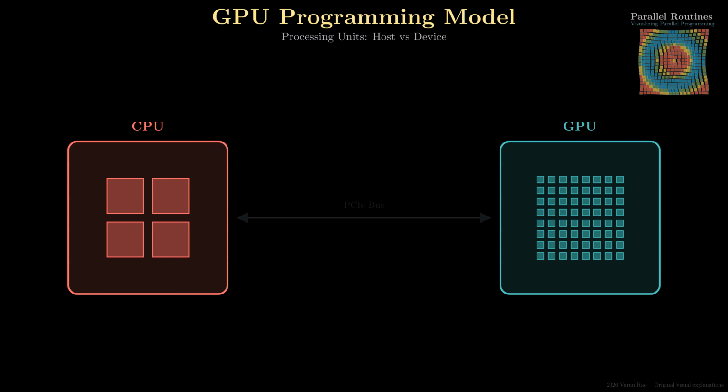The CPU is the system's decision maker. Built over decades, it runs the OS, compiles code, manages memory, and controls execution. Every program starts on the CPU. When heavy parallel work appears, the CPU decides to offload it to the GPU, prepares the data, launches the work, and synchronizes the results. GPUs accelerate computation, but CPUs orchestrate the entire process.